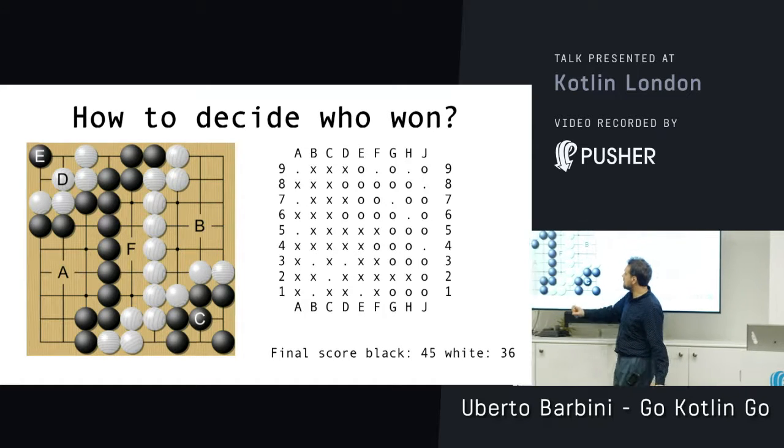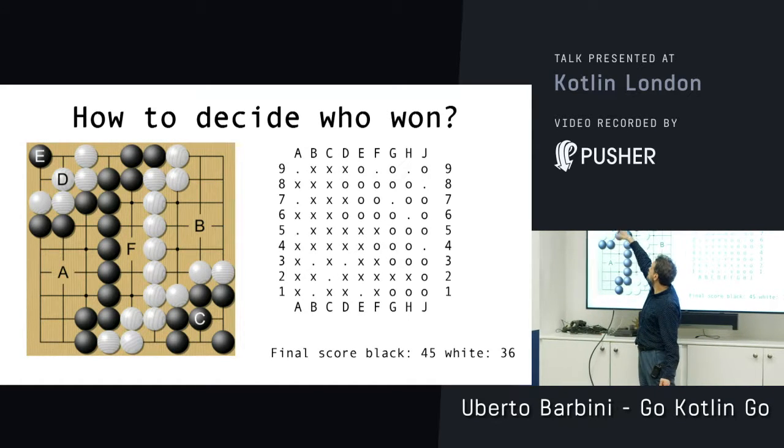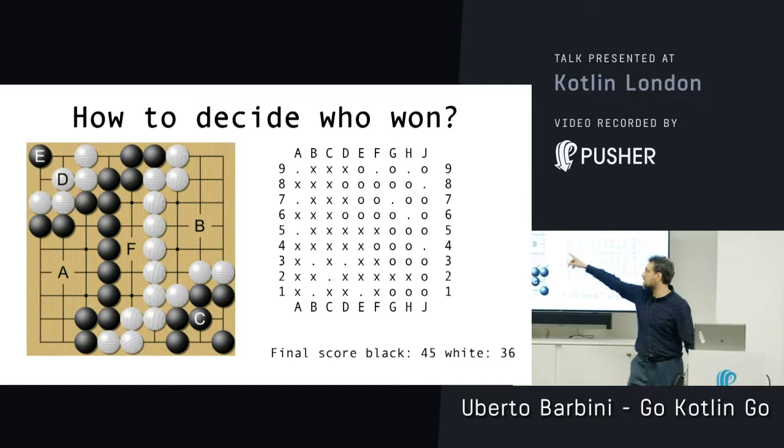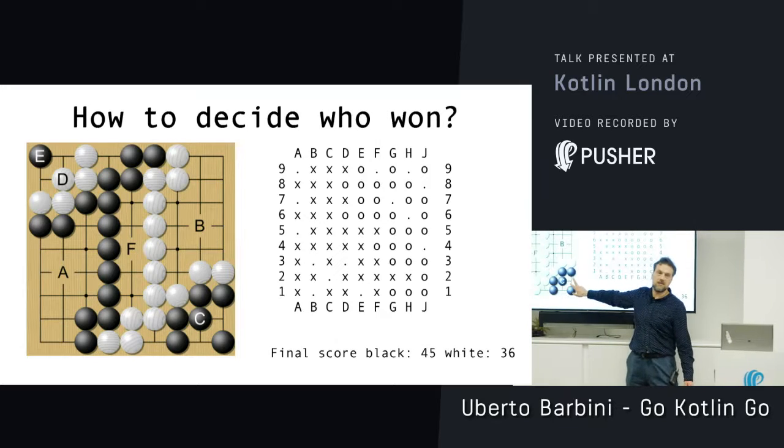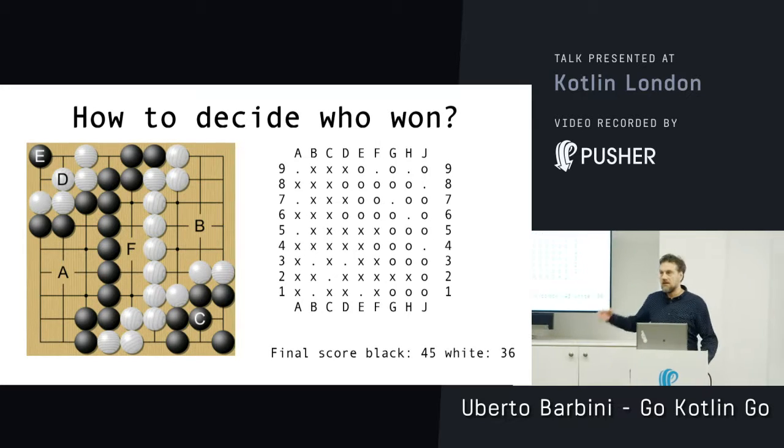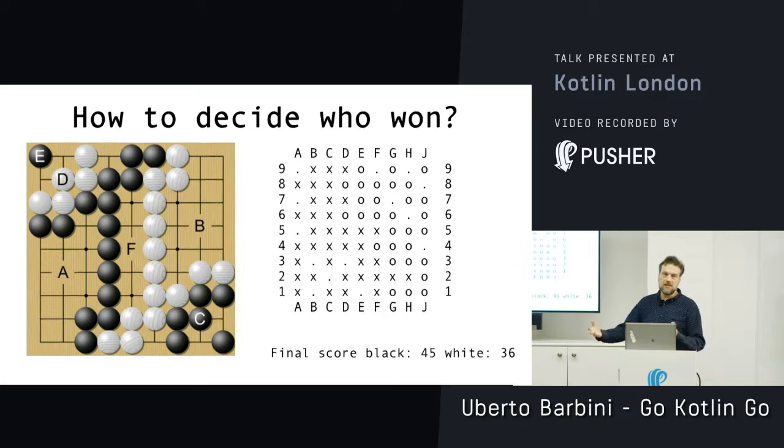Basically, whatever white can do here, if black puts one here and then one here, white will kill 2, and then black puts another, white kills, and then black kills all of them, because it doesn't have 2 eyes. Instead, these are 2 eyes, and this is alive. When you have human players, they can decide this is alive, this is not alive. If there is some difference of opinion, you can keep playing until it's clear. But it's very, very hard to write an algorithm to do this.